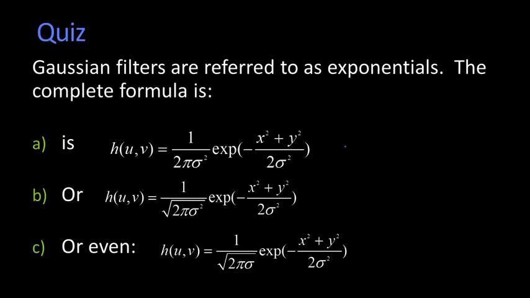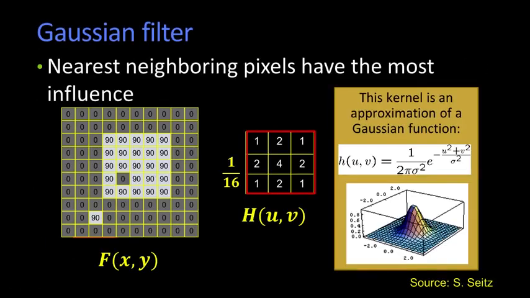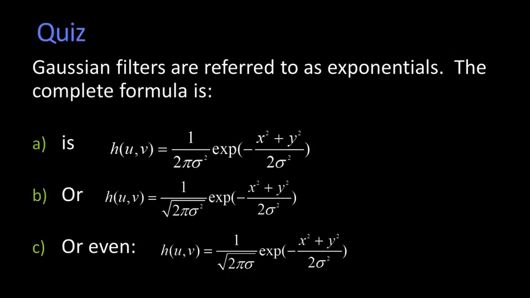And the complete formula here is what? So h of uv is, by the way, you see the exponents? They're the same everywhere. The only thing we're looking at is the constant. So the question is, what's the right constant? 1 over 2 pi sigma squared, 1 over the square root of 2 pi sigma squared, 1 over the square root of 2 pi sigma. Okay? Going back to here, it's just 2 pi sigma squared. I always forget where everything falls. Those of you who know your normal distributions, you'll remember that that's the constant that's in front of the Gaussian.